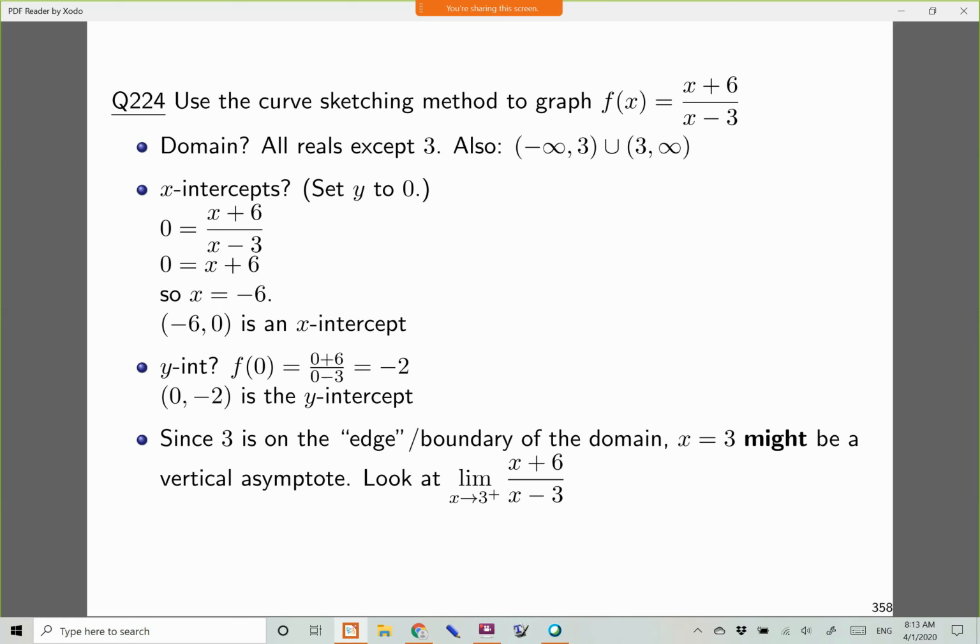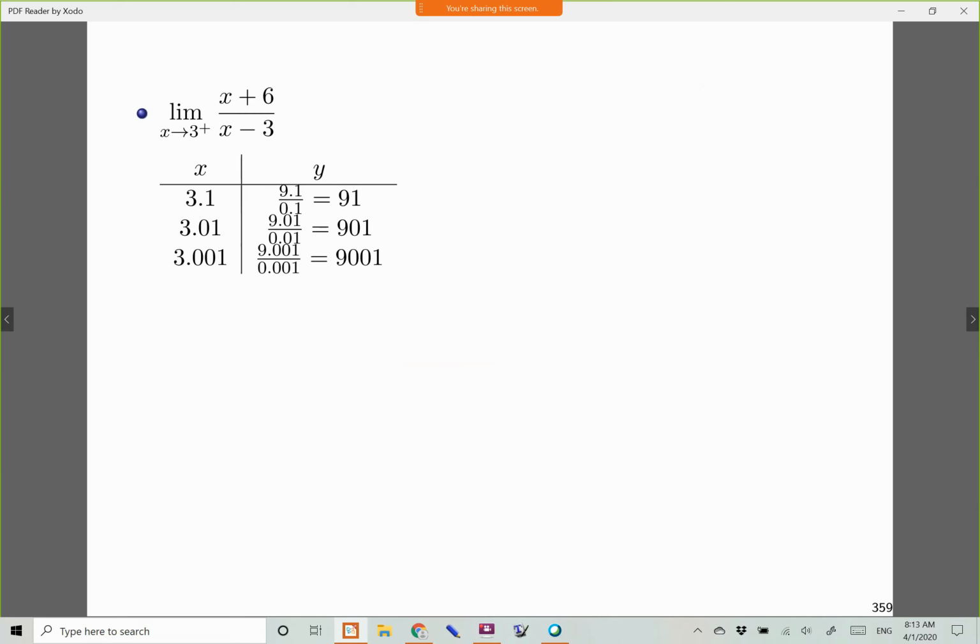And how you check is by looking at a one-sided limit. You could look at the limit as x approaches 3 from either the left or the right. I tend to prefer looking from the right just because there's usually fewer minus signs to write when you do this. So we'll do that. I won't do the individual reveal right now, but if you look at the limit of this function as x approaches 3 from the right, you should be looking at x values that are very close to 3, not like 5 and 4. I mean, to the right of 3, but much closer. So 3.1, 3.01, 3.001. I know the numbers seem a little strange, but let's just stare at it for a second.